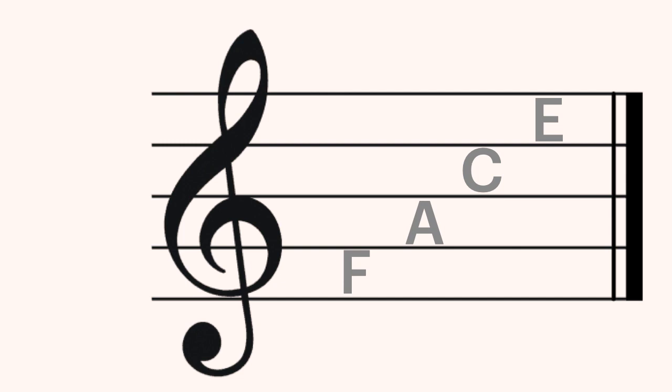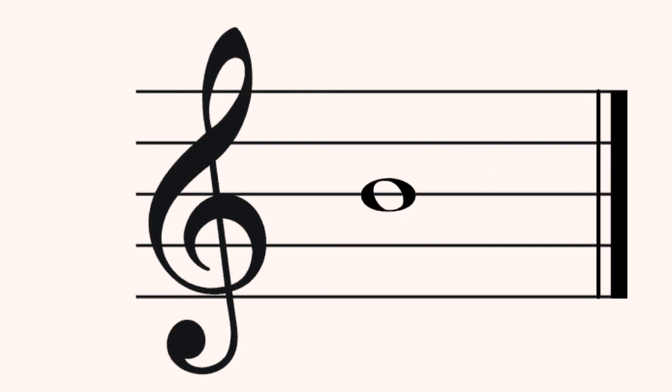Again, these are telling us what notes to play on our instrument. If we have a note in the third space of the treble clef staff, no matter whether it's a whole note, or a quarter note, or a half note, or an eighth note, or any other kind of note, the fact that that note is in the third space tells us that that note is a C on our instrument.